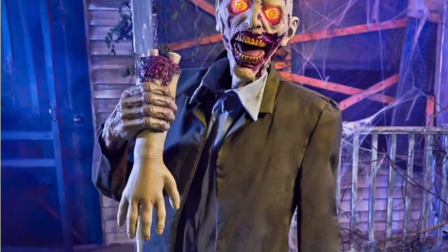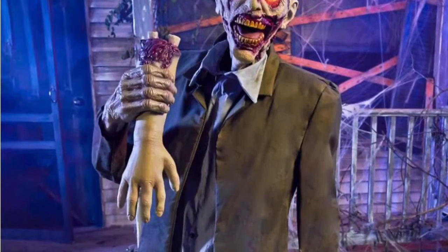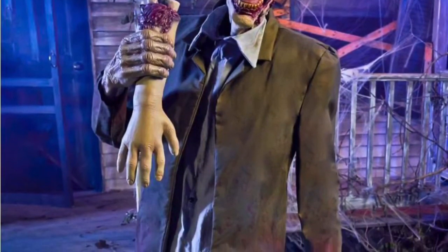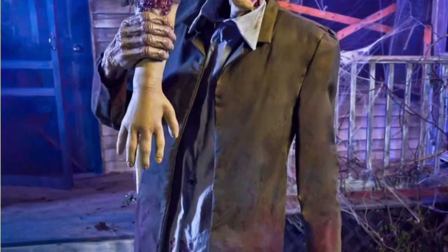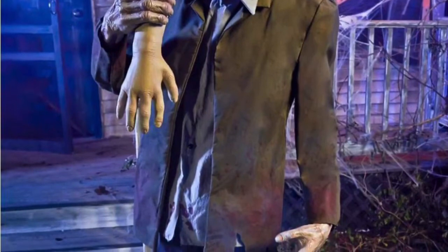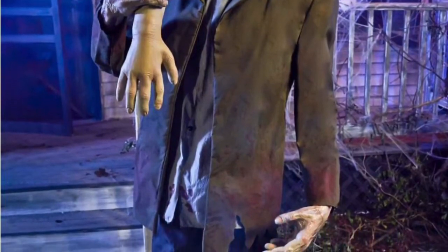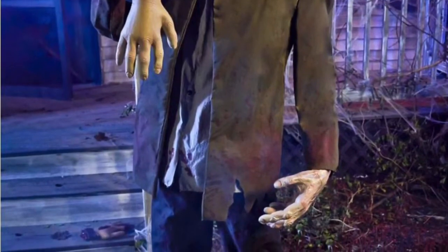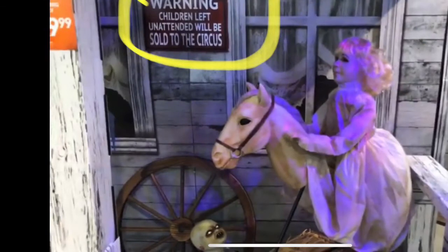When we come to the fleshing zombie, I was thinking, how exactly does that work for a freak show? I think the freak show will more or less be Spirit's way of saying, hey, we can put any prop here if we want, because anything literally works. And I guess zombies work because they kind of are messed up, mutated humans. So yeah, why not? Next I'm going to go to the sign.